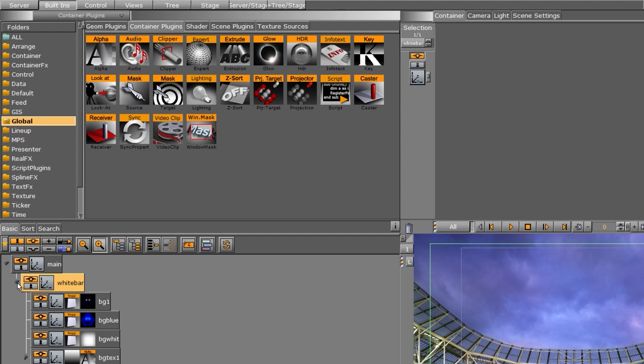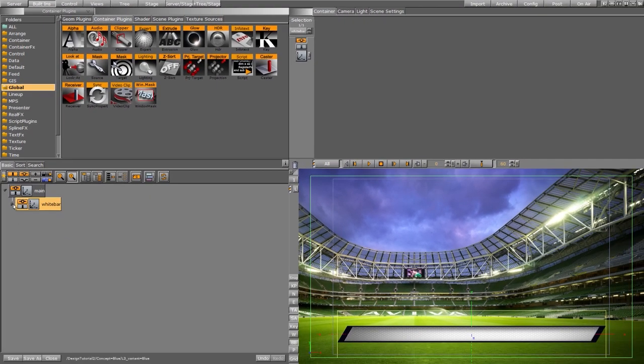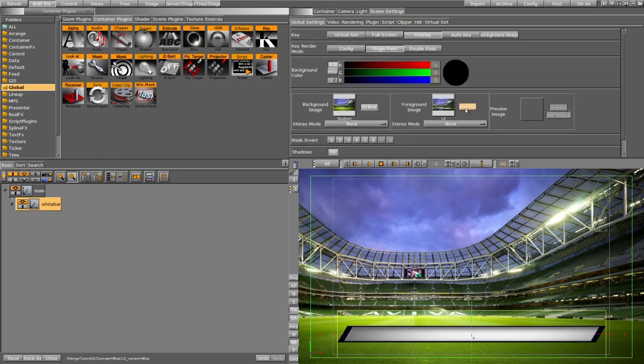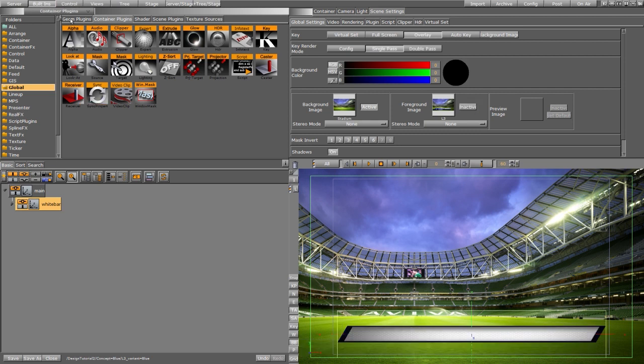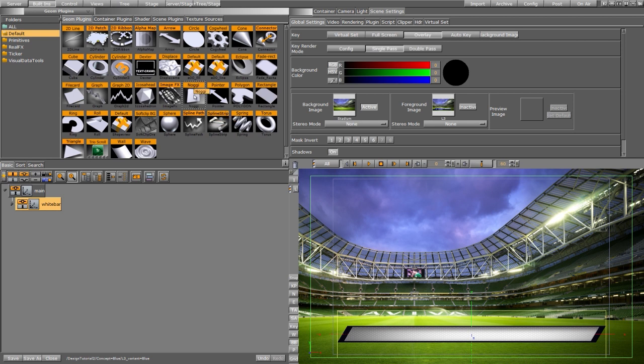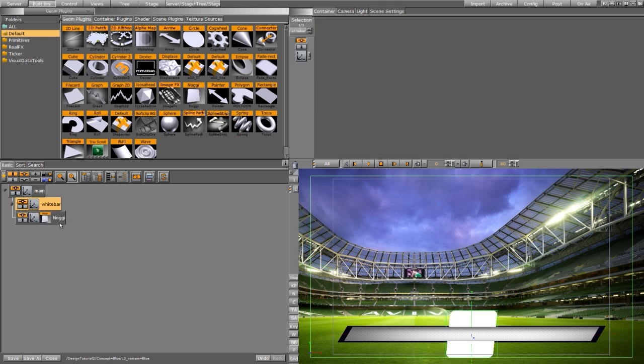I'm going to close up that group, and I'm going to work on a new part of our lower third. And this part, as you can see when we come into our foreground image here and turn that on, is going to be this textured blue line at the bottom. So I'm going to go ahead and go into our primitives again. I'm going to use a Nagi. If I want to regroup this, I can. So this is going to be our bottom bar.